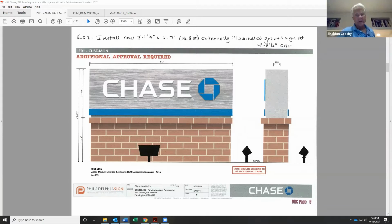Cut it back, meaning, what do you mean? Meaning the gray would not be in the same plane as the brick below, so that you have a reveal with the blue band. The blue band and the gray shouldn't be in the same plane. Okay. Just like you've got it on the side, on the faces, the blue is proud of the gray, the same thing on the end as well. Okay, I see what you're saying.